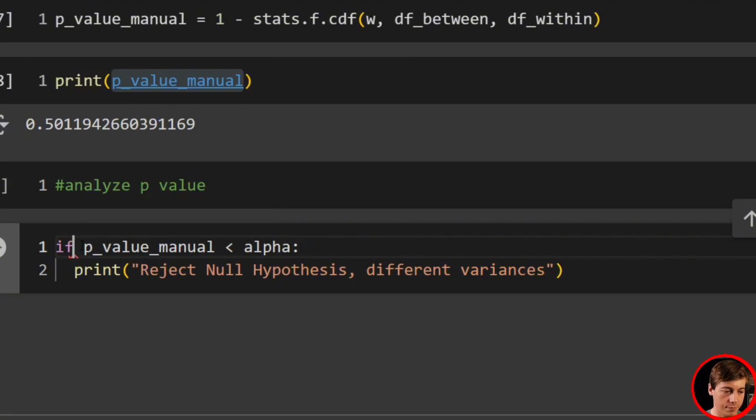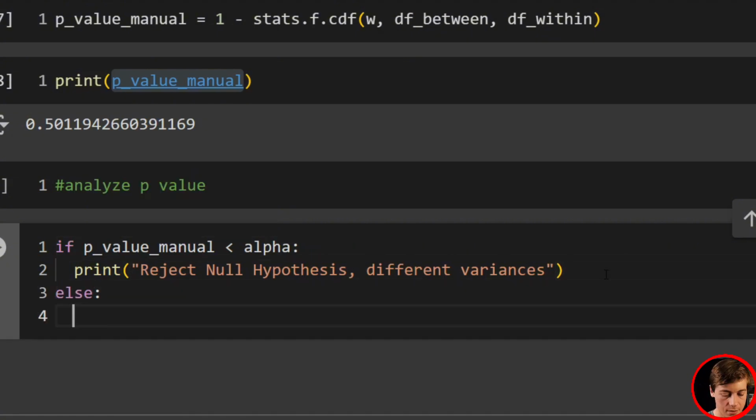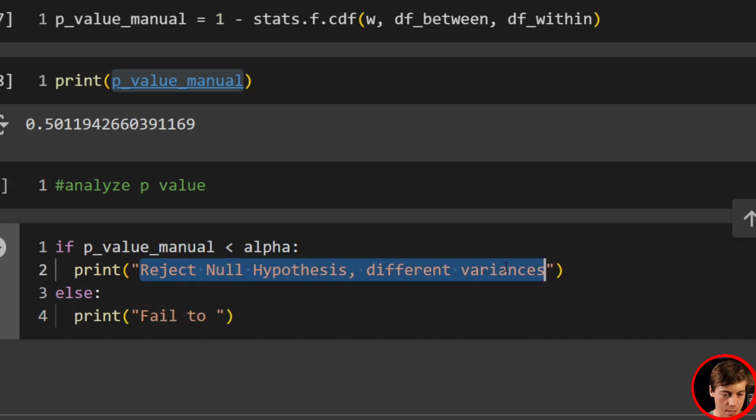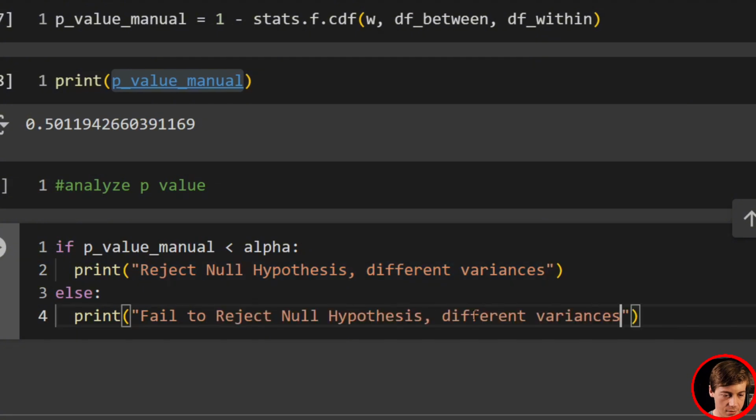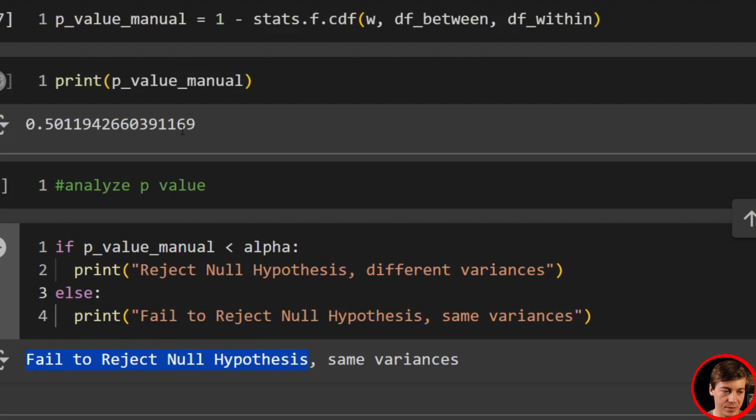And no need for that colon there. So, well, that's else print fail to reject, similar, or same. So we'll say same variances. And we go, we fail to reject, right? We have a very high p-value at 0.5. Our alpha is 0.05. So we fail to reject, right?